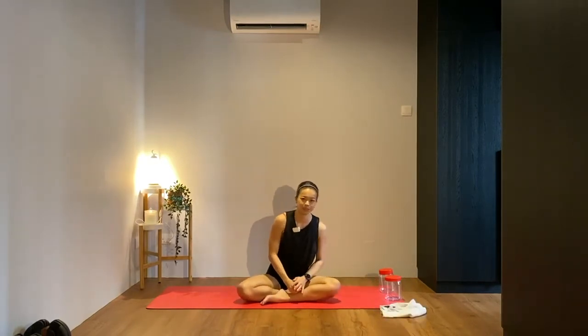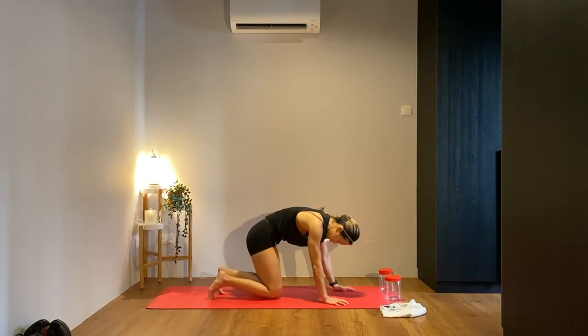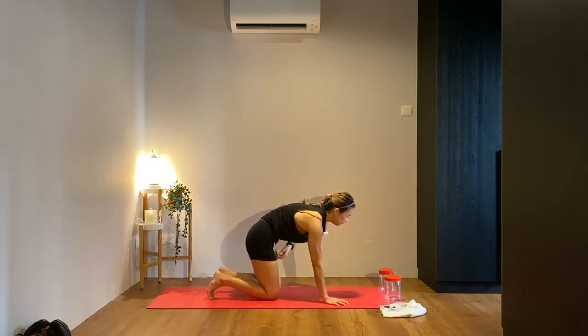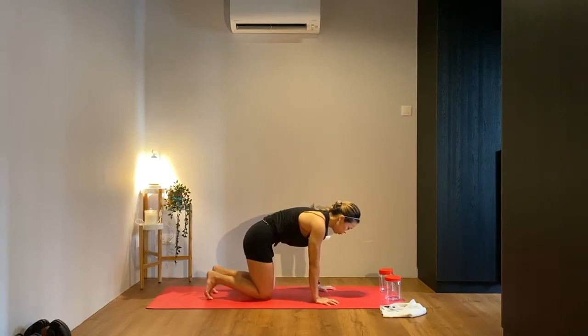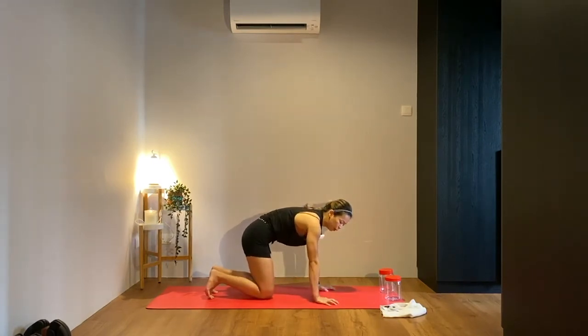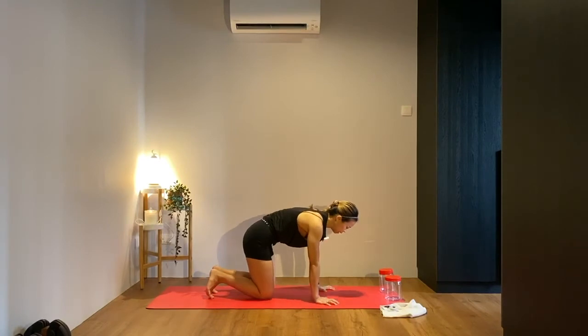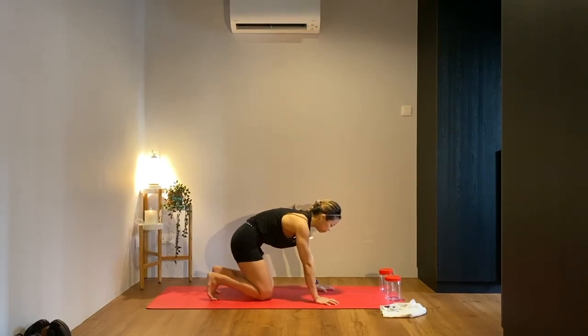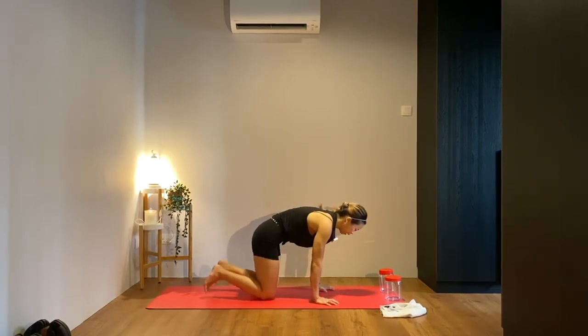Place the towel at the top right corner of your mat and cross at the ankles. Place your palms down coming into tabletop position — standing on your hands and knees. Make sure your knees are stacked directly underneath the hips and shoulders stacked on top of the hands. Start to sway yourself left and right to warm up the wrists. If your wrists are very tight, keep the elbows bent and move slowly, working into the outer edges and inner corners of your palms.